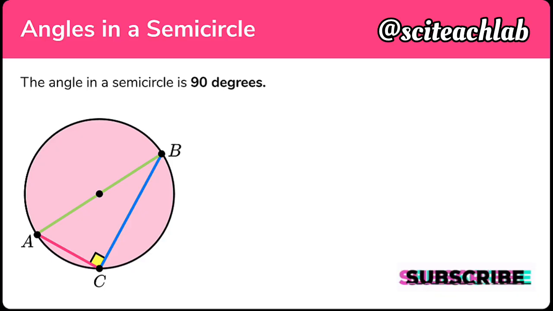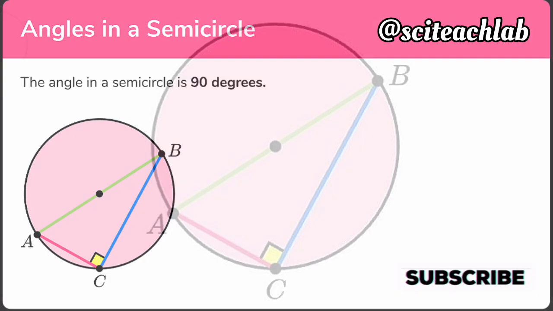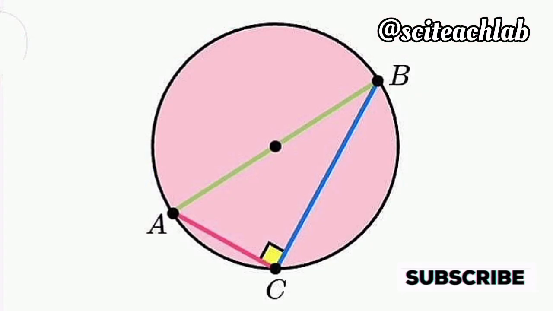Alright, so I'm saying angles in a semicircle are created when you join two ends of a diameter to one point on the circumference of the semicircle. Alright, so let's use this picture as focus. Now I've already explained how you form an angle on a semicircle. So you look at the green line, which is our diameter. You divide the circle into two parts.